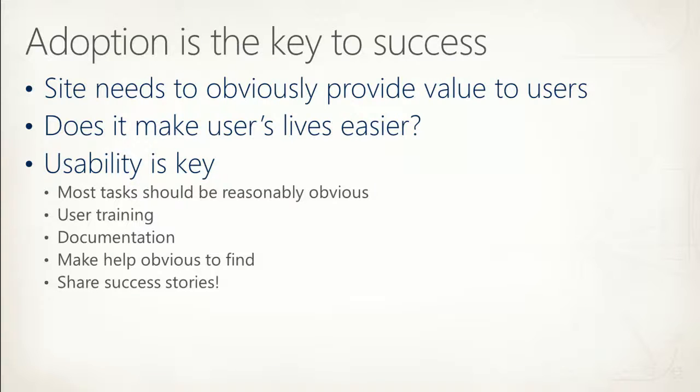Again, adoption is the key to success. Your users need to feel like, whenever they've got their new site, that it's solving real problems and pain points. Hopefully it's making their lives easier, but you want to keep usability in mind. There are a bunch of different ways that you can help get people up to speed. I would say most of the stuff should be reasonably obvious. When you go to your site, you shouldn't need a user manual to do the basic tasks. You can give people training, basic documentation, and lots of other things.